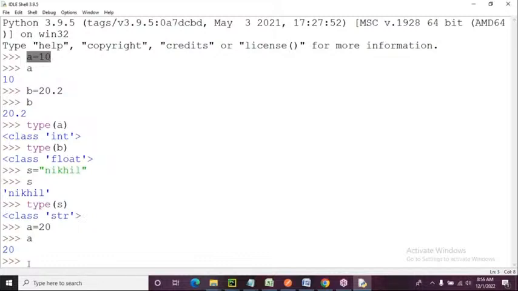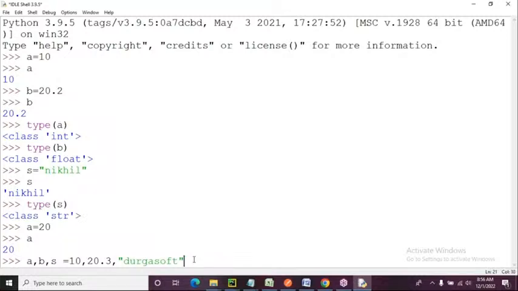I can also create variables in Python like this. See, separately I created a, b, c. Now I can also assign all the variables like this: a, b, s equal to 10, 20.3, something like Durga. I can do like this because in Java you may not do like this if they are different variables, because a is an integer, b is a float, s is a string. Here I don't say string or float or anything. So that is the reason I am able to assign the variables like this.